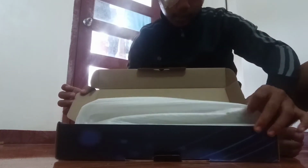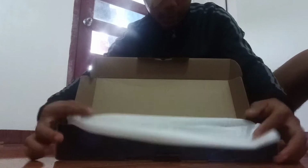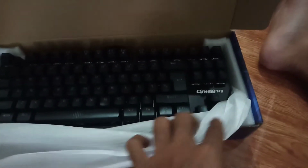Ooh, snaps. I like it. Looks great. As you can see, this is the keyboard. It comes with 87 keys. Put this out of the box. Put that aside.